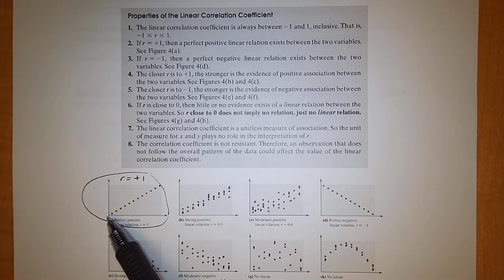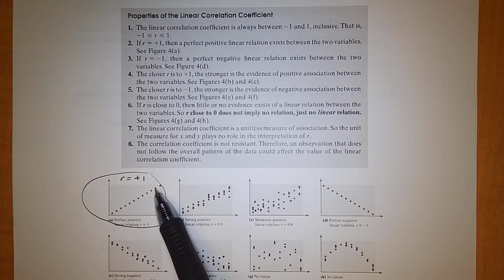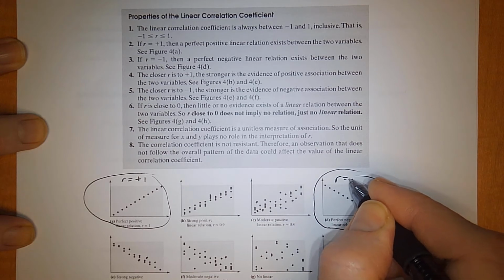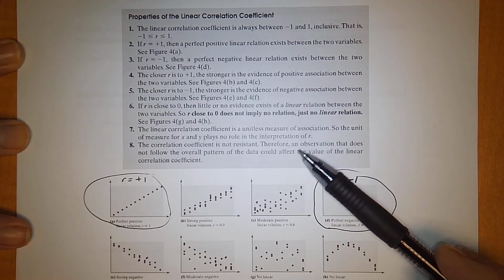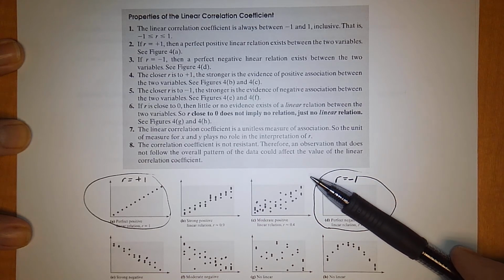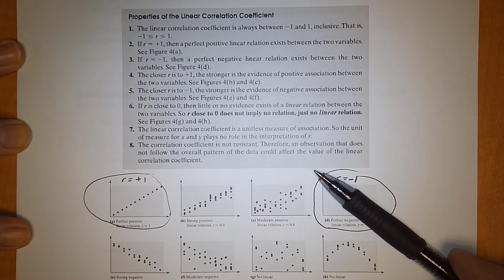In other words, I know exactly, if I have an explanatory variable of some quantity, what that's going to give me for a response. Each dot lies directly on a line and is not scattered at all. On the flip side, this would be an example of r that is -1. In other words, it has a perfect relationship. It just happens to be negative. It has a negative slope. It is perfect because the absolute value of this is 1. 1 would be the largest value you could have, and it is also perfect.